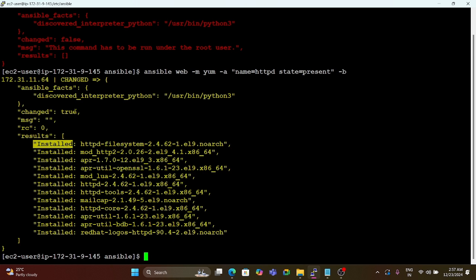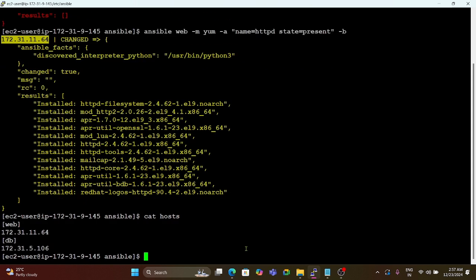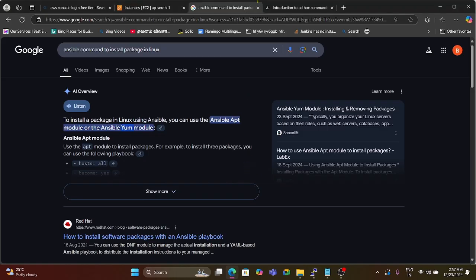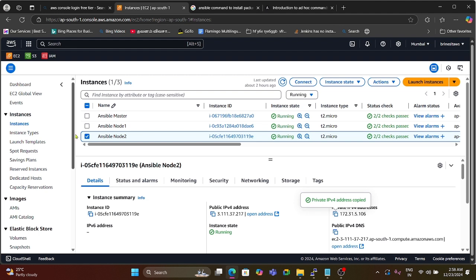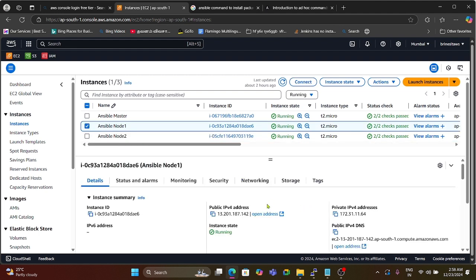It is installed on my 1164, which comes under my web group. Okay, so I will check in this machine. This is 1164. I will log in.